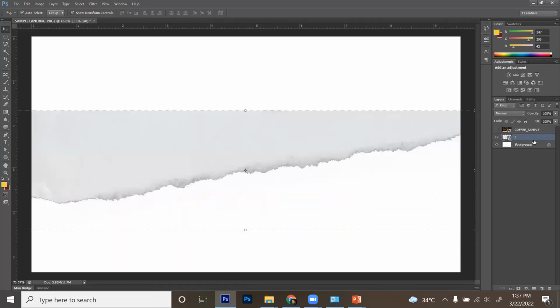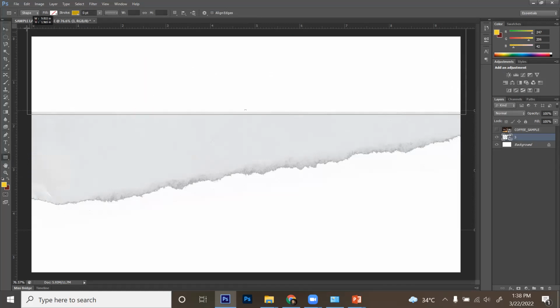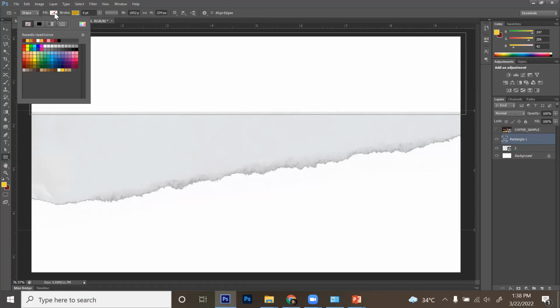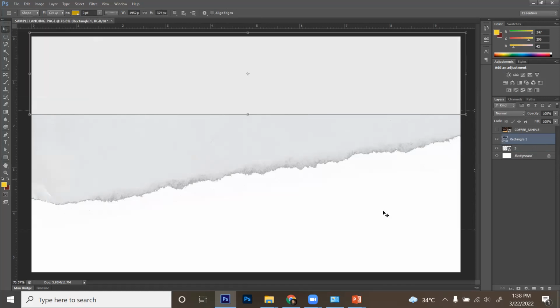So, ang gagawin natin here is, there are again a lot of ways. Ang gusto nating mangyari is, we'll be overlaying a coffee image on top and then dito lang siya mag-occupy. Magki-clipping mask tayo later. But for now, ang gagawin natin is, pwede tayong mag-insert ng shape. And then here, yung negative space on top, gawa lang tayo ng shape. Palitan natin yung fill para lang may laman. Ayan.